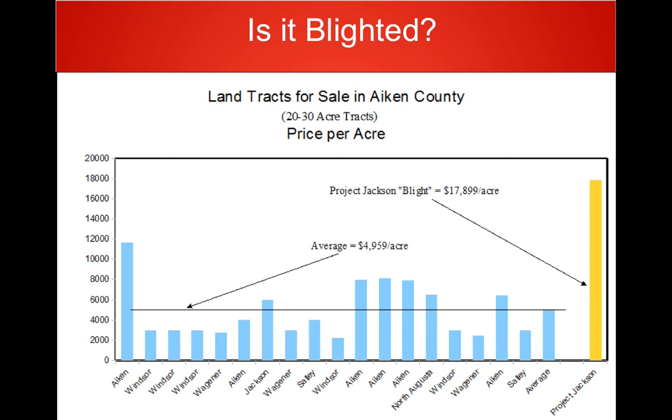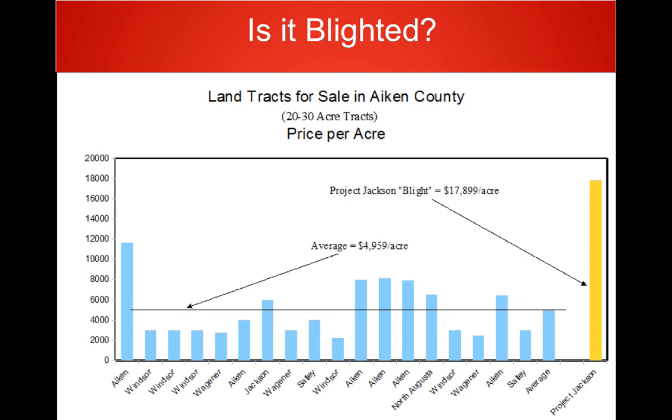parcels of land, tracts of land between 20 and 30 acres. Because Projac is going to sit on 25 acres, we thought that reasonably captured the universe of potential properties for sale throughout Aiken County. And then we graphed it. We just took them right off the web page. This is the offer for sale. Most people buy it for less, but let's just take the offering price. Let's say we're just going to pay the guy what he wants. And then you convert what they want on that 20 to 30 acres into the cost per acre.